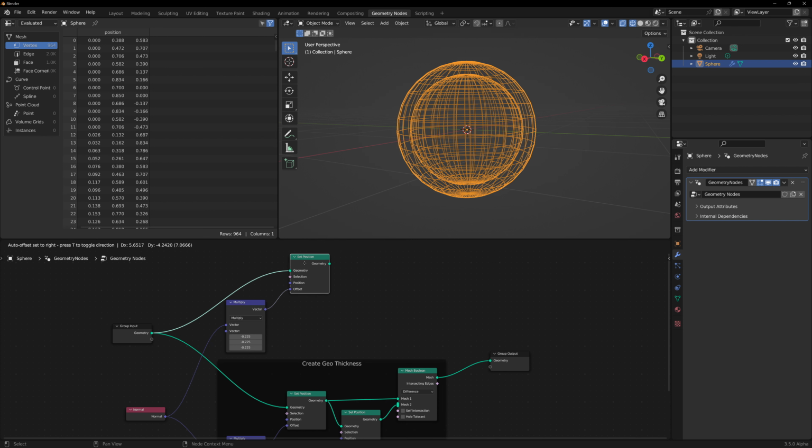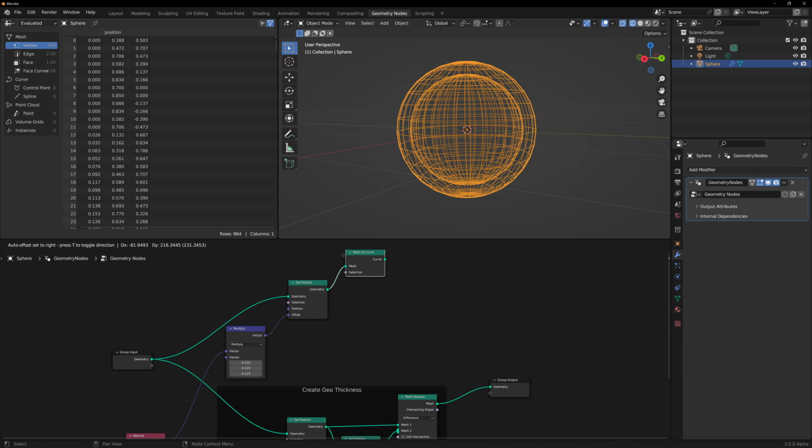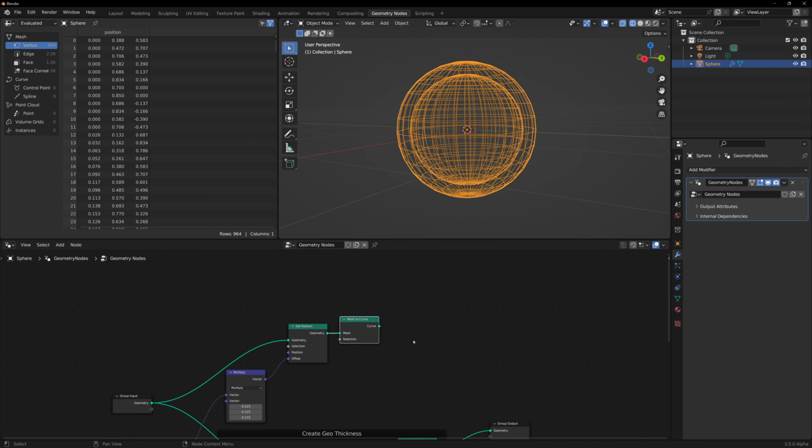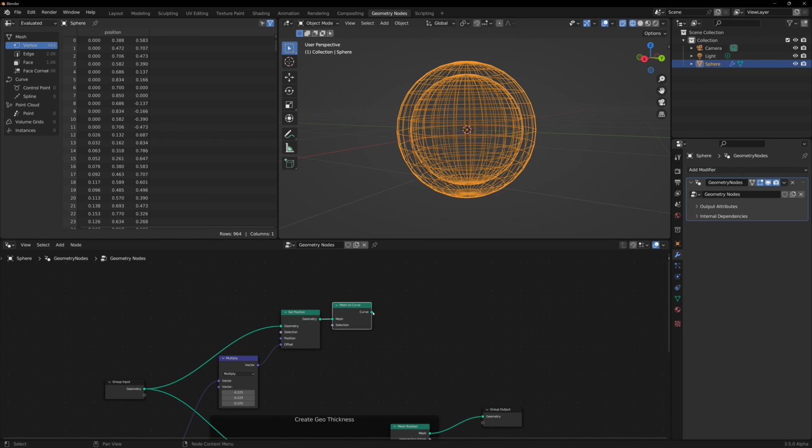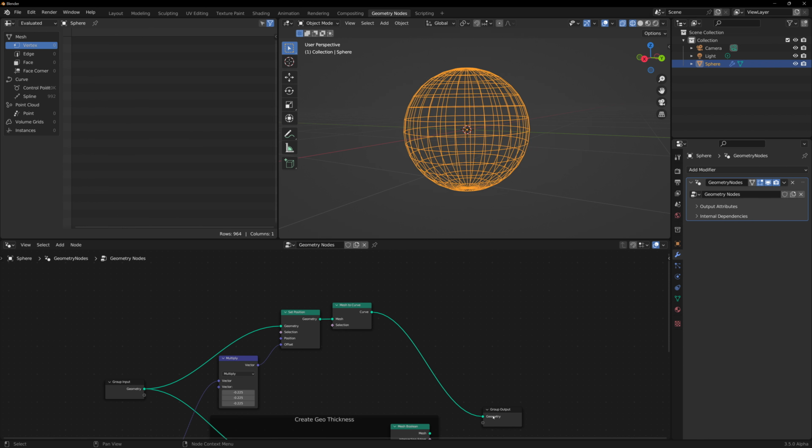But what we'll do now is we'll take this set position node, and we'll turn that mesh. So we're going to convert that mesh to curve, and then that will just change all these lines of the mesh into a curve. And then we'll take those curves and do curve back to a mesh, so curve to mesh.